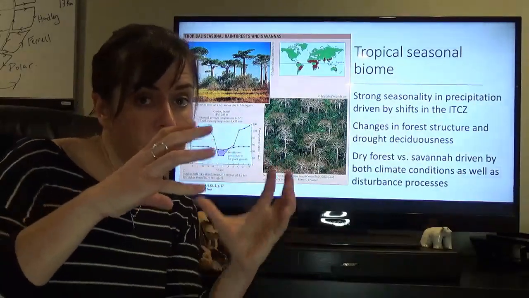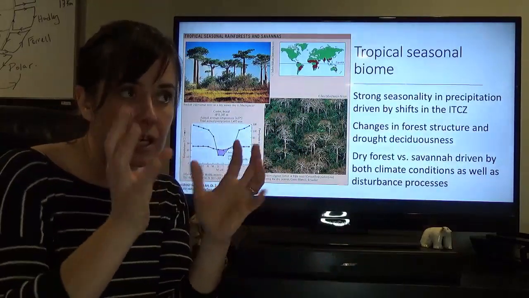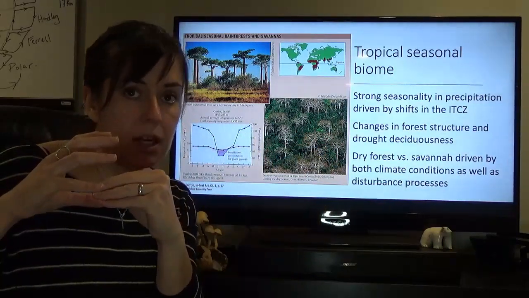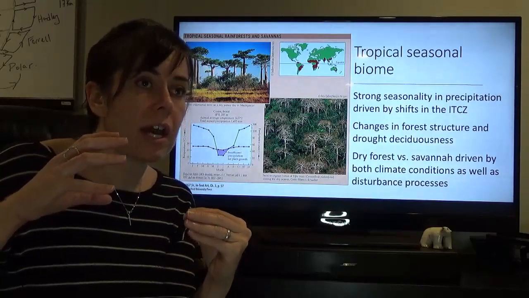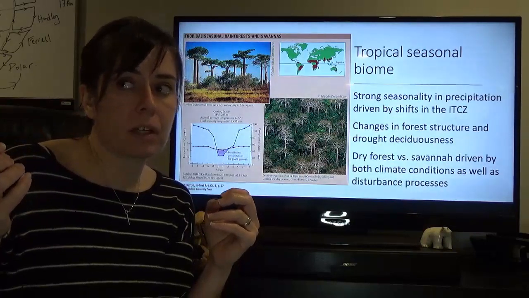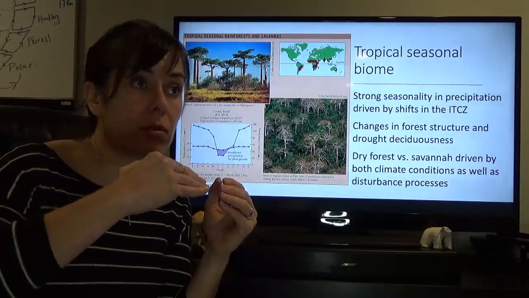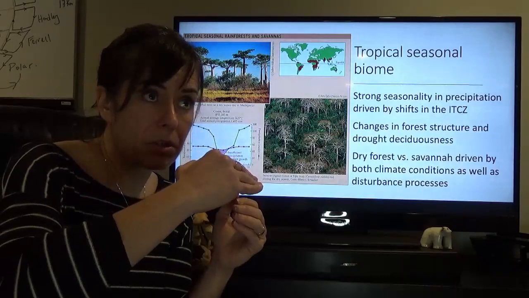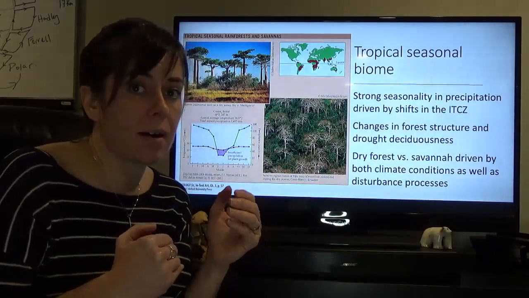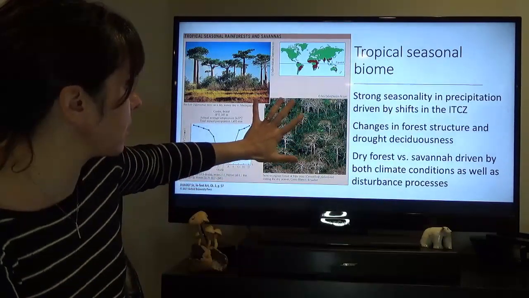If you recall, depending on which direction the Earth is tilting in relation to the sun, at the spring and autumn equinox the sun is hitting the equator most strongly, but in the winter and summer solstice, I should say, the intertropical convergence zone shifts northward in the summer solstice and southward in the winter solstice because of the angle of the Earth in relation to the sun. And so that's what drives seasonality in these systems.